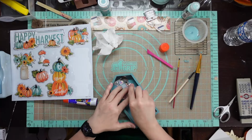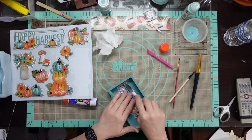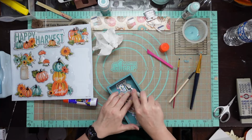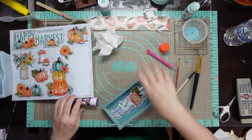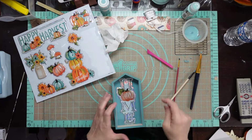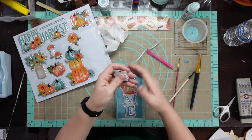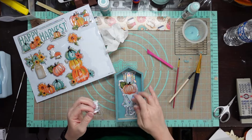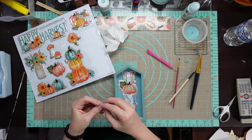And then, you know, I'll tell you what I did. When I was putting something on there, a bow, I think, later, it got glue everywhere. So I hit it with a heat gun to, or maybe it was to dry the paint. I don't remember. But anyways, I hit it with a heat gun. And it smashed that thing right down on there.